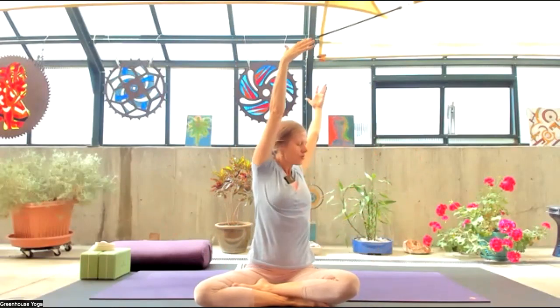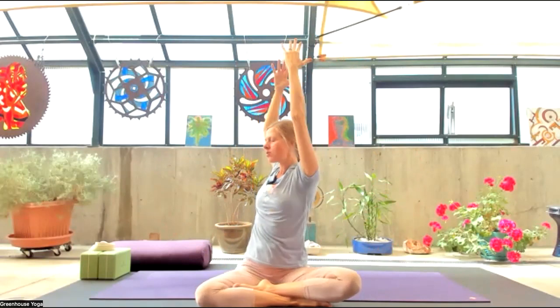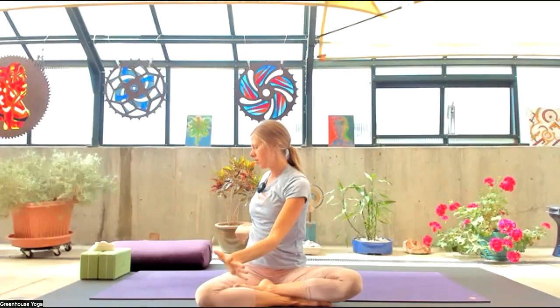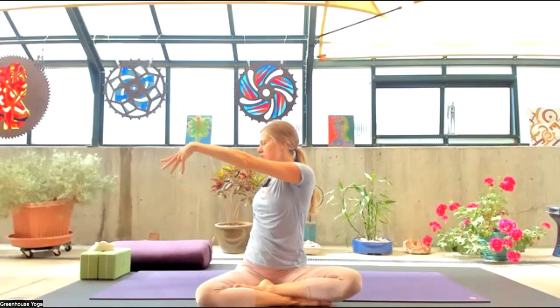Good. Inhale, stretch up, twist all the way to the right. Exhale, weaving back and forth. Good. Inhale, stretch the arms up, come back to center. Exhale, weaving back and forth.